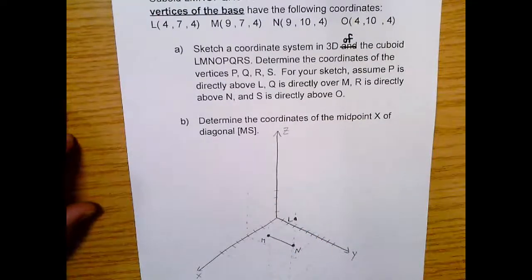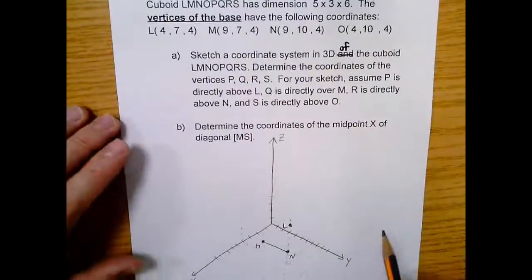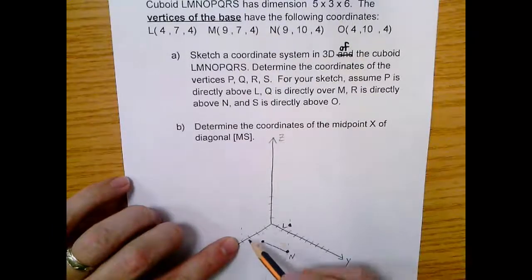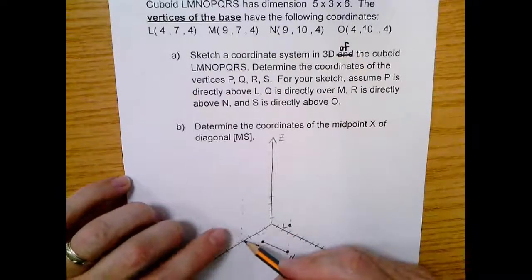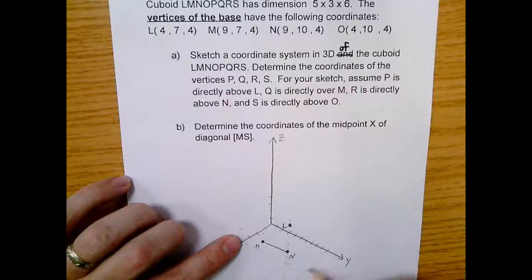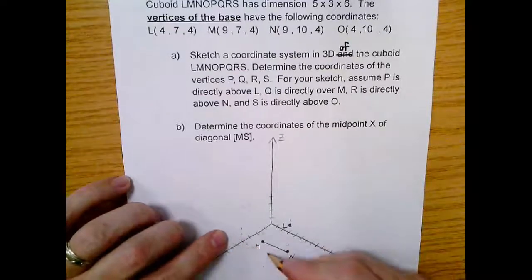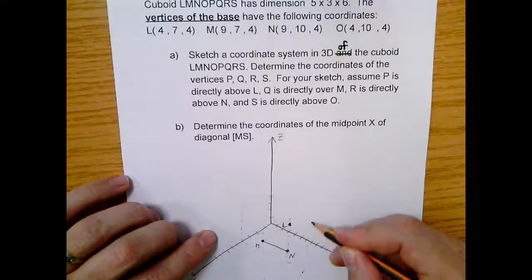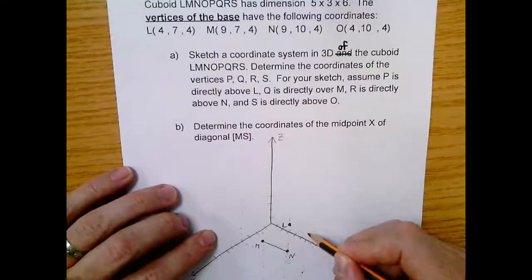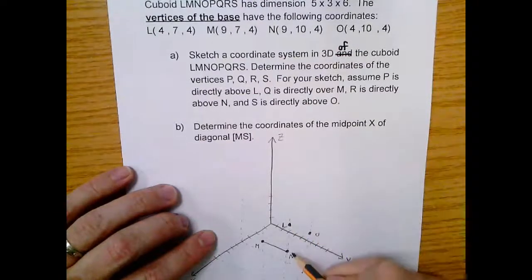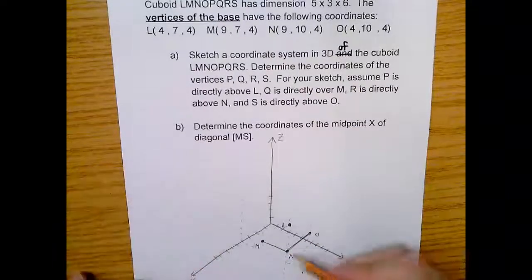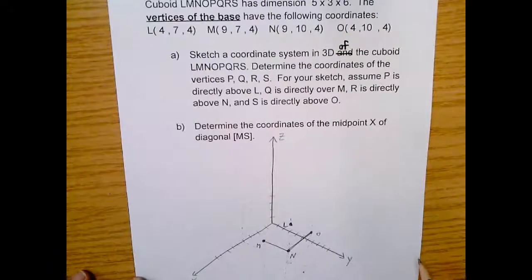And then the last point we can draw, let's see here, it says O is at 4, 10, 4. So 1, 2, 3, 4. And then we're coming to 10, so it's going to come all the way to here. So this is our 10 line. And so this extends, but then it's going to come up, and if you went parallel to your L, there you go. That would be your last point. Oh, and I can draw this right here. And there you go. So now you can see your base forming.